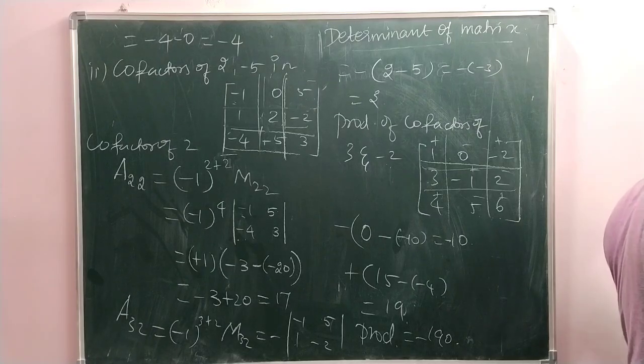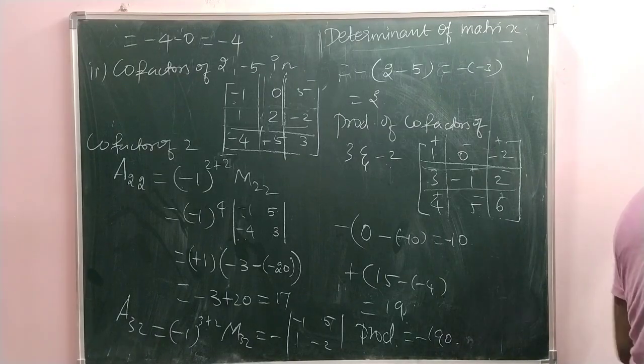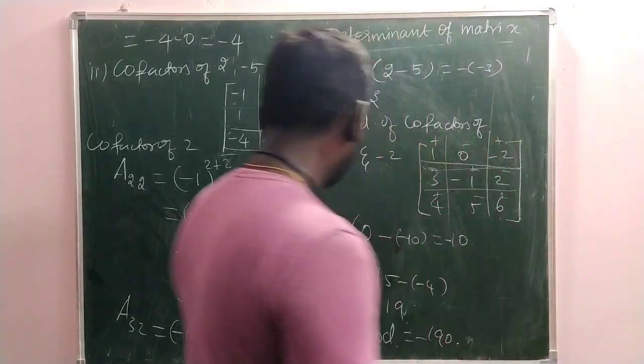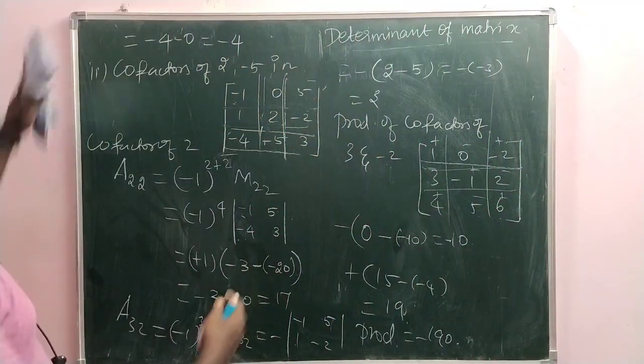Okay. Then we'll finish the determinants and then we'll work out some questions of this. Okay. Now, determinant value of a square matrix. So that is everything. Yes, it is.